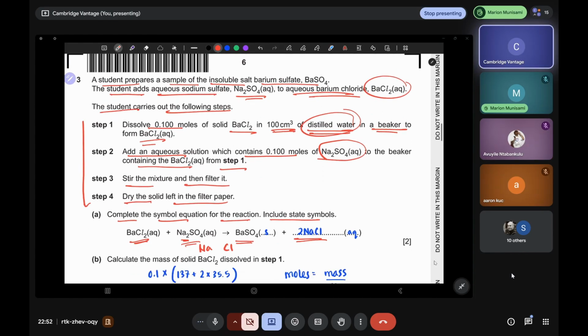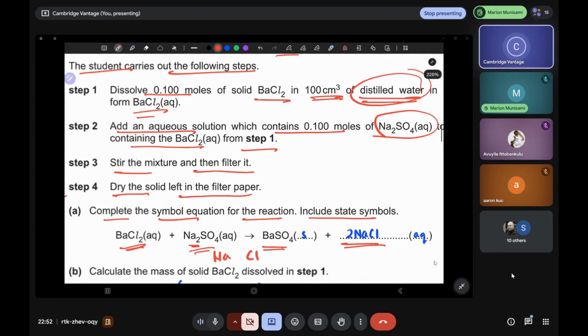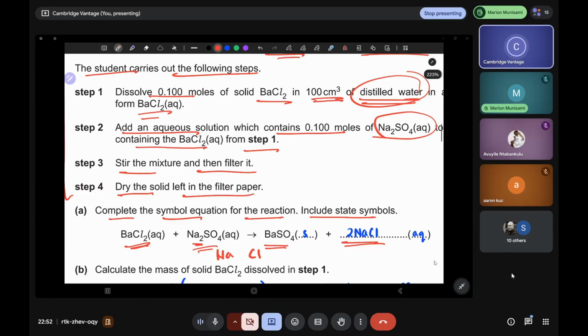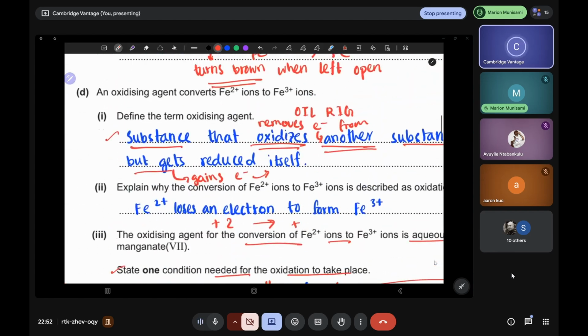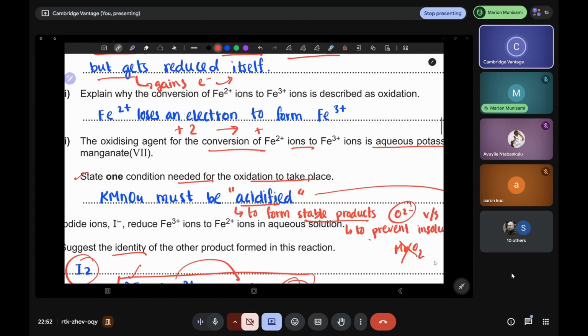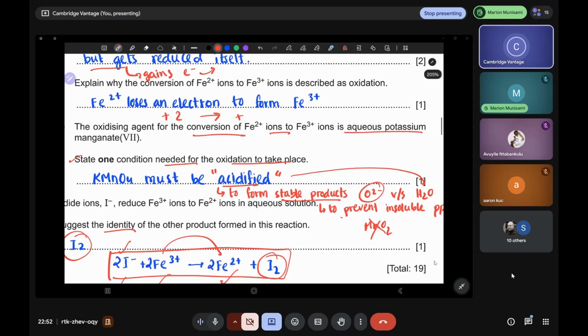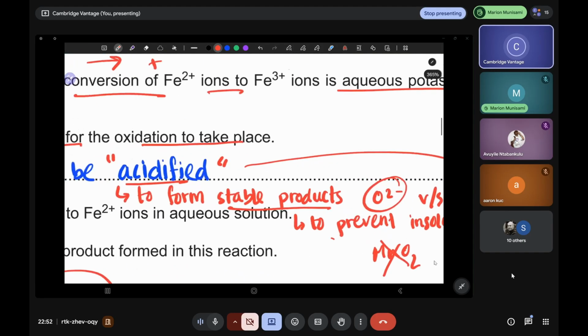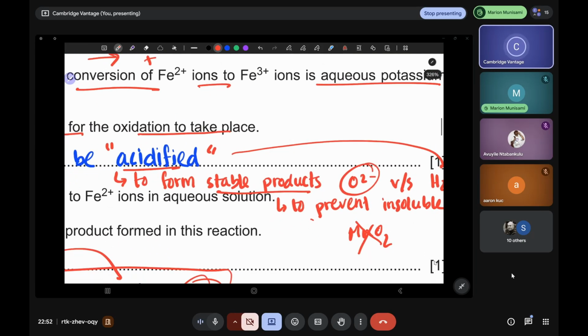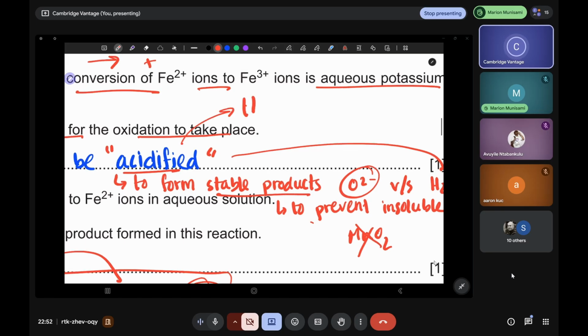And the equation is as follows. The reaction that's taking place over here essentially is just a displacement reaction. The more reactive metal displaces the less reactive metal from its substance. And if you just go back to this part, since Samuel had a question asking why it's required to be acidified, there's 2 things, Samuel. What does it mean to be acidified? It means it has H plus ions.